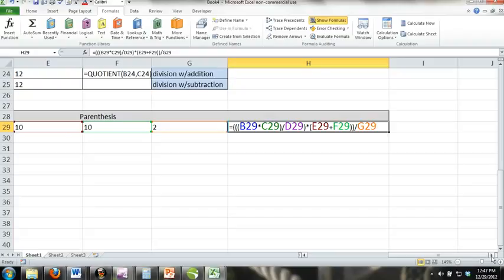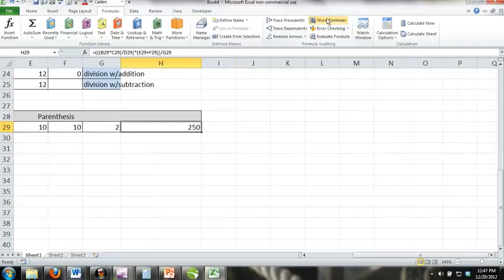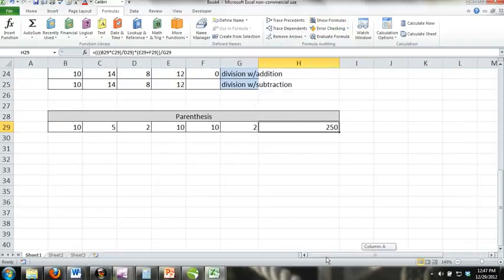The point is that you need to treat each calculation separately, and you do this by using parentheses. Sometimes there are separate calculations within a larger calculation, as there are in this example. If you do this correctly, your answer will be 250. Carefully study what we did and practice it on your own.